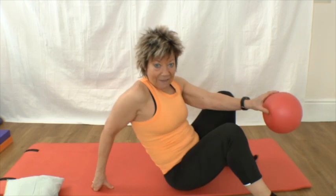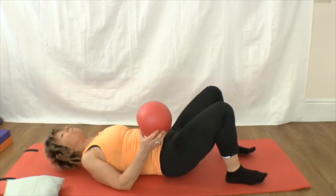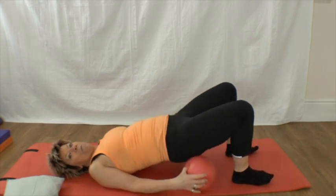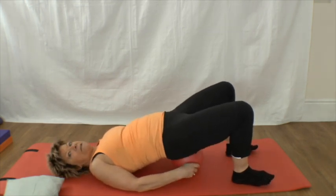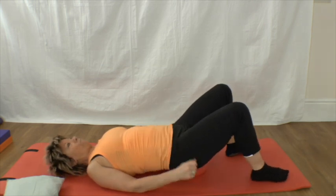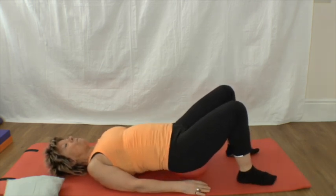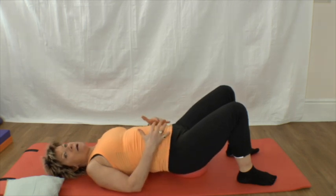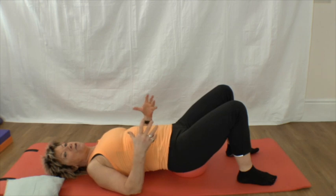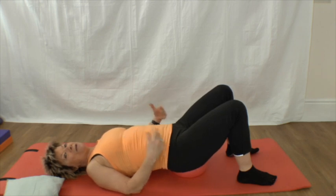Coming down on our backs. And then we're going to lift the pelvis up and place the ball under the tailbone. So that's the base of the sacrum. And so that the spine is pretty much in neutral. If we had the ball too high, it would push you into a lordosis.